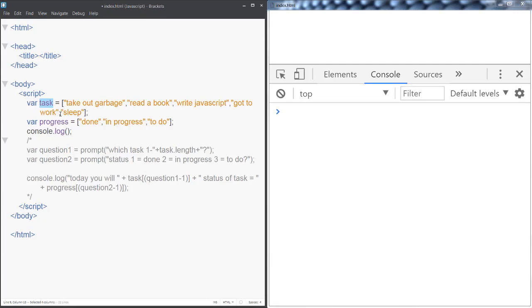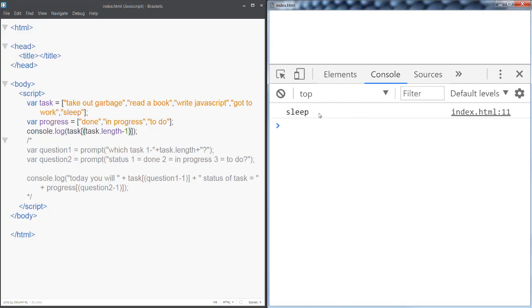The next step is to select the task array. We know we need to output a value from the task array, and now we need to determine what the index value is of the last item. We know that we have a value that we saw earlier where we can do task length, and this length is going to be the actual count of the items in the array, and it's going to be 1 higher than the last item. So if we subtract 1, then technically we should have the last item from the array. So let's try this out, go back out, refresh it, and indeed we do get sleep.